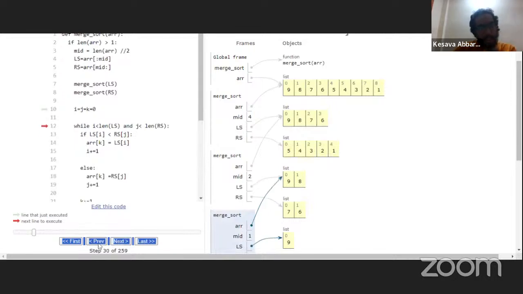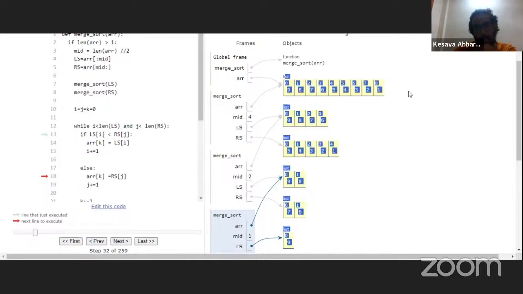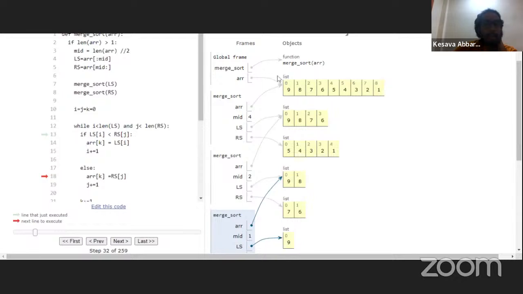So I took I, J, K as 0, and while I is less than K, I'm checking the left subarray's first element and the right subarray's first element, and I'm comparing them and going to replace. Now keep an eye on our array here. After each and every comparison, you see the left subarray will be sorted.